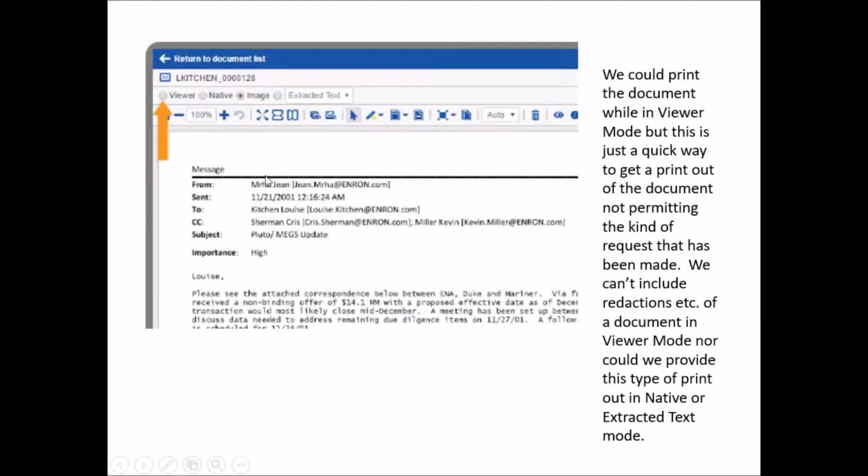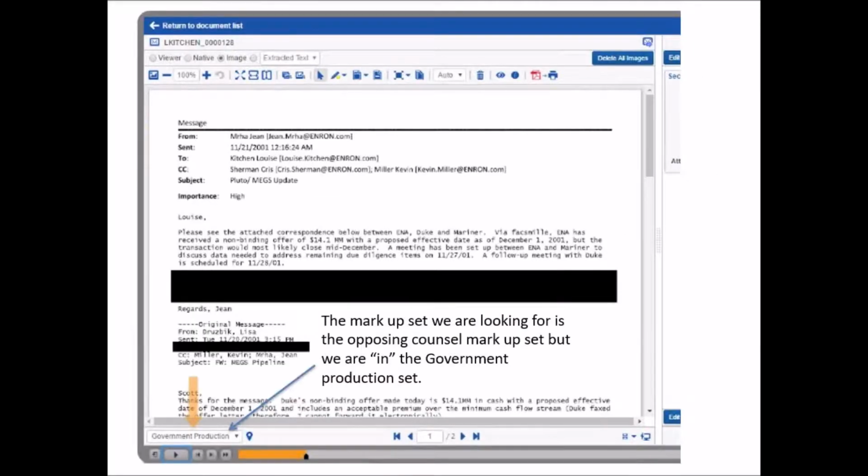The only mode in which we can really produce the documents with the redactions and so on is in this image mode. So although we could check there and then print the document out, it wouldn't have all the necessary components to it that our attorneys have asked us for in this particular scenario.